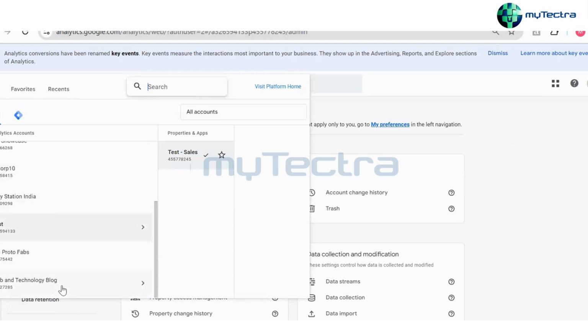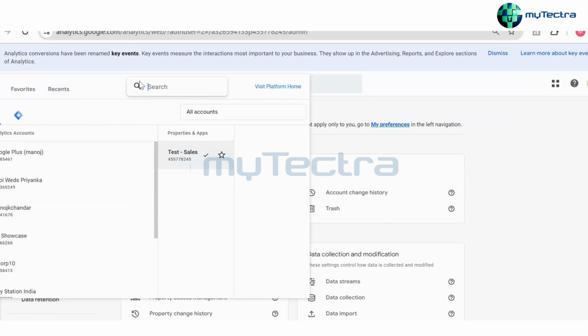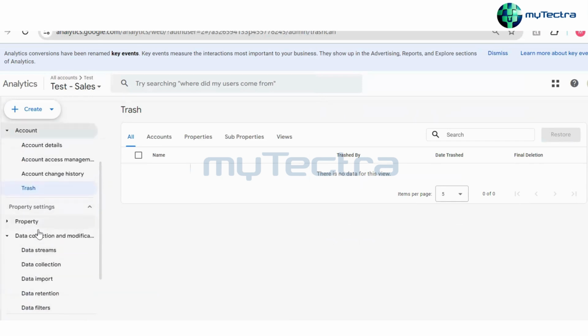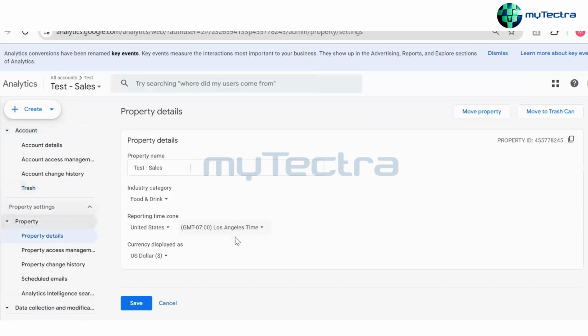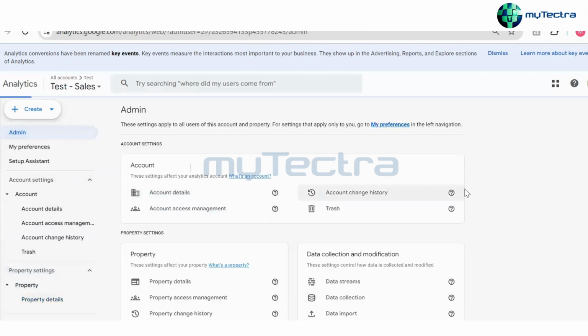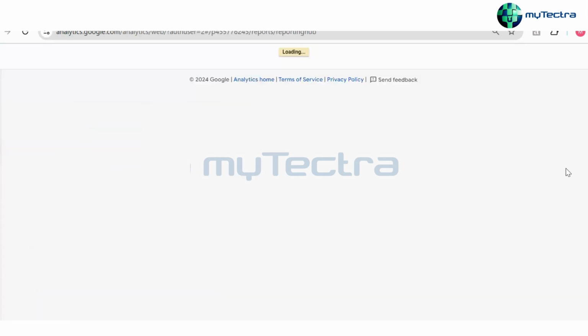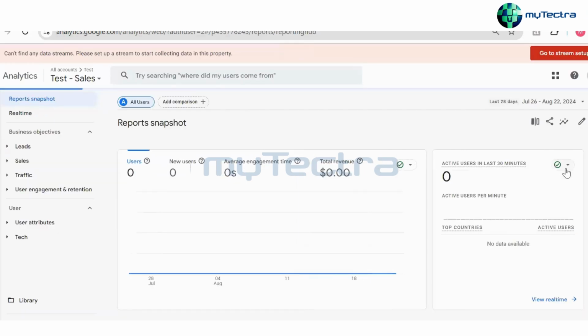Because the demo account will not be shown. Is this all the free account what you're doing? Yeah, it's free. Google Analytics is free. Okay. Within your organization as well, do they use the free or any subscription? Google Analytics is always free. Okay. It's a free tool.